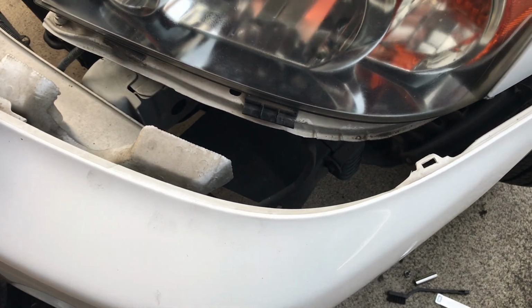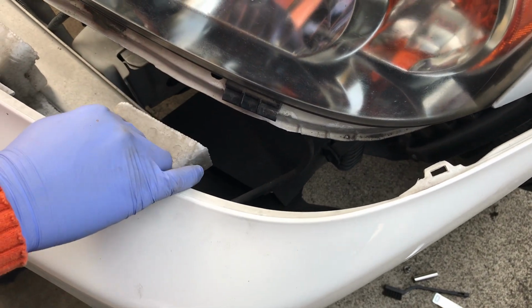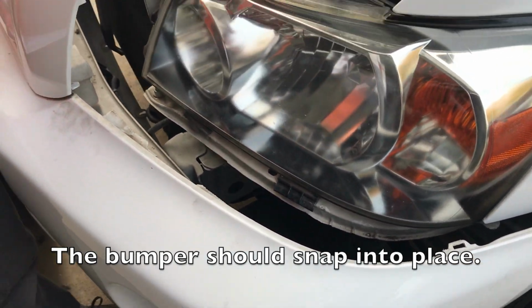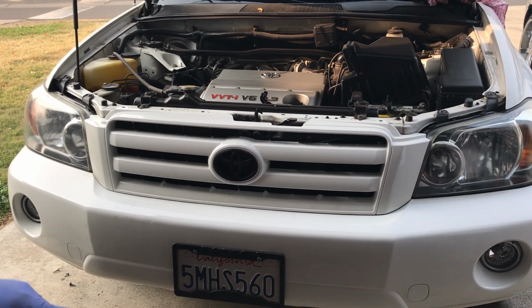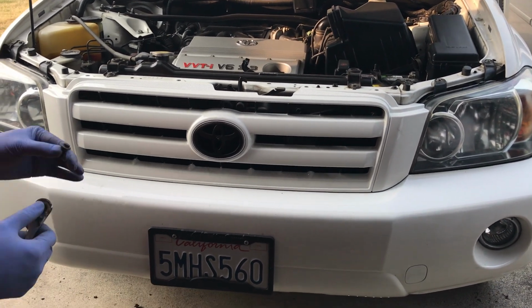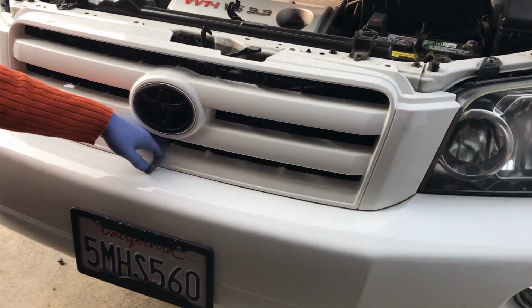So before putting the bumper back on, make sure you plug in both of your fog lights if your car does come with fog lights. And we'll just put the bumper back onto the car. So this is what your bumper should look like right now. All you're going to do is put all the screws and clips back on. So we'll just go in reverse order. Now I'll stick the screw in the center of the grill and we'll screw it back in again.